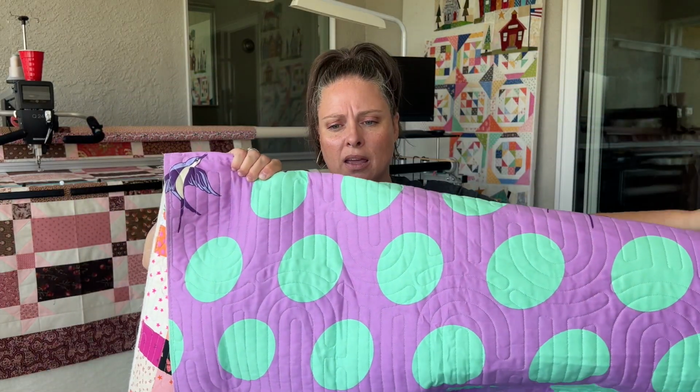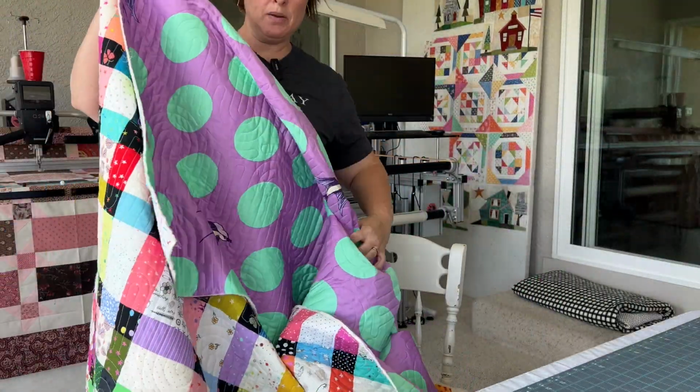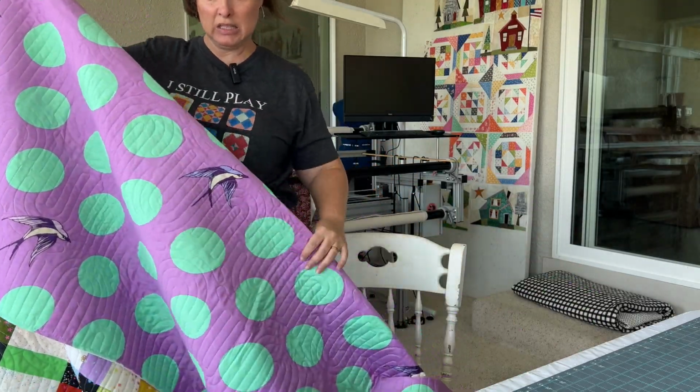So let me show you the backing. It's the Tula Pink, True Colors. This is a wide backing. It's very silky.